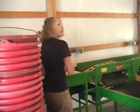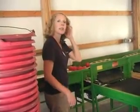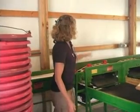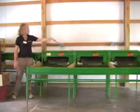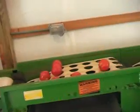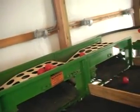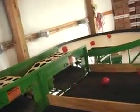So all the fruit, thousands of pounds possibly, comes in here twice a week on pick days in the spring and gets loaded onto this grading table. And the holes are graduated so that we've got medium, large, extra large, and jumbo. Anything smaller than a medium, we have to size by hand. Anything larger than an extra large is a jumbo. So a jumbo is anything that's, say, 6/10 or 7/10 of a pound on up to maybe 2 pounds.